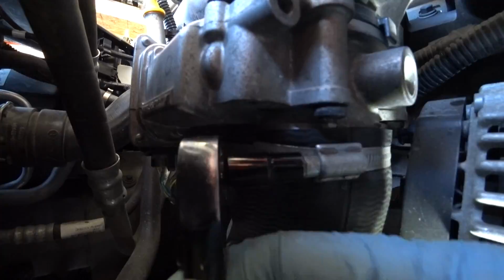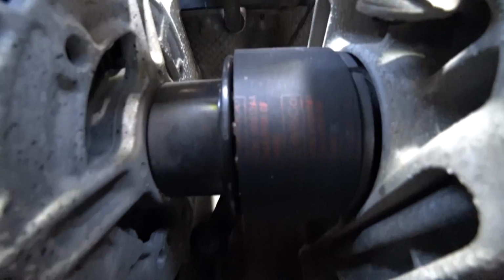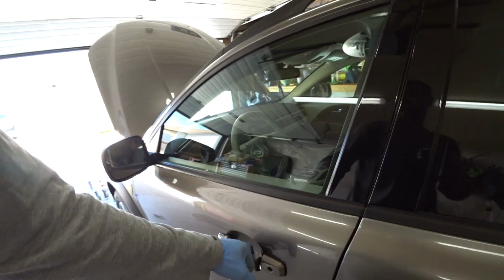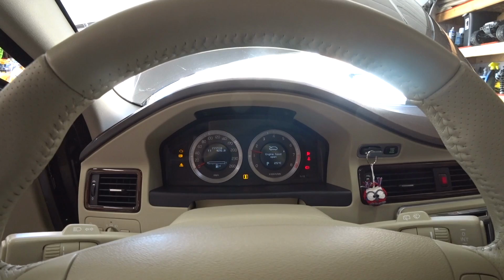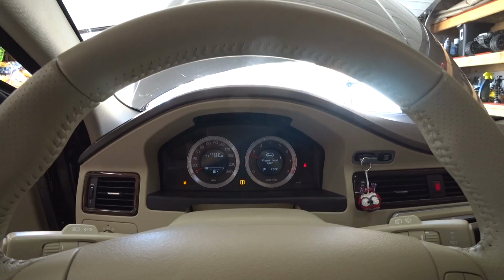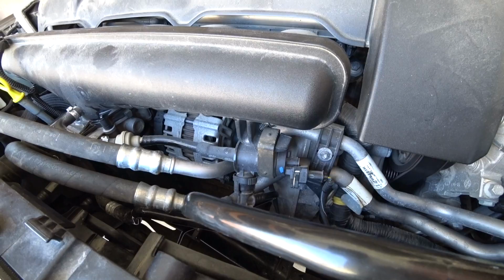Quick final check: both clamps are tightened, the throttle body is in place, the connector is attached, and what an interesting design here with the alternator, where it's driven directly off the engine without a belt. Let's start the car and see if everything works as it should. And it runs as it should. I didn't notice any difference after cleaning the throttle body, but it just feels good that it's clean now. I did spend some time cleaning the engine compartment and it looks much better now.